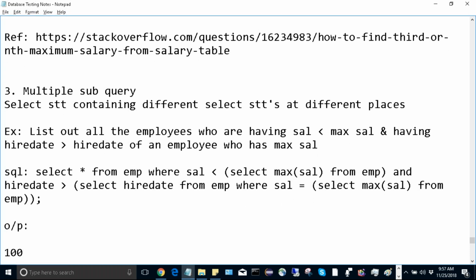100. Salaries. Max salary is 100K, right? So that would be less than max salary always. 75K.